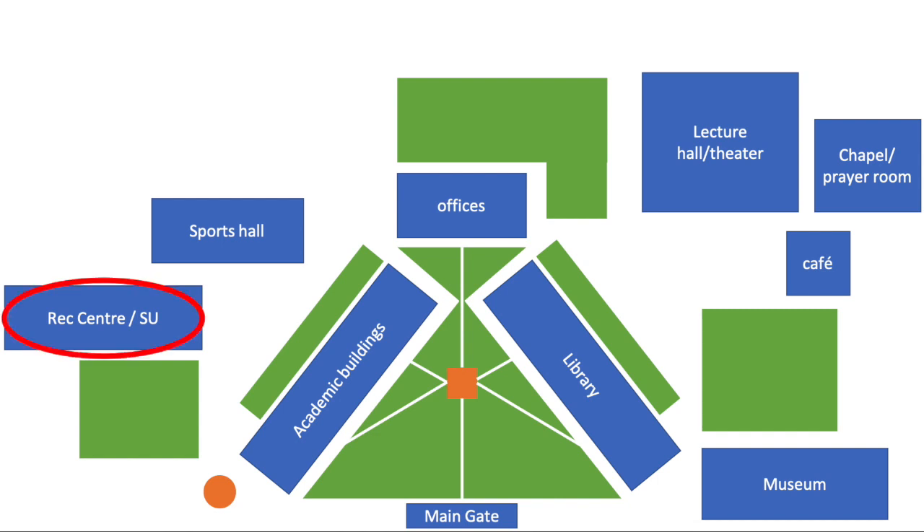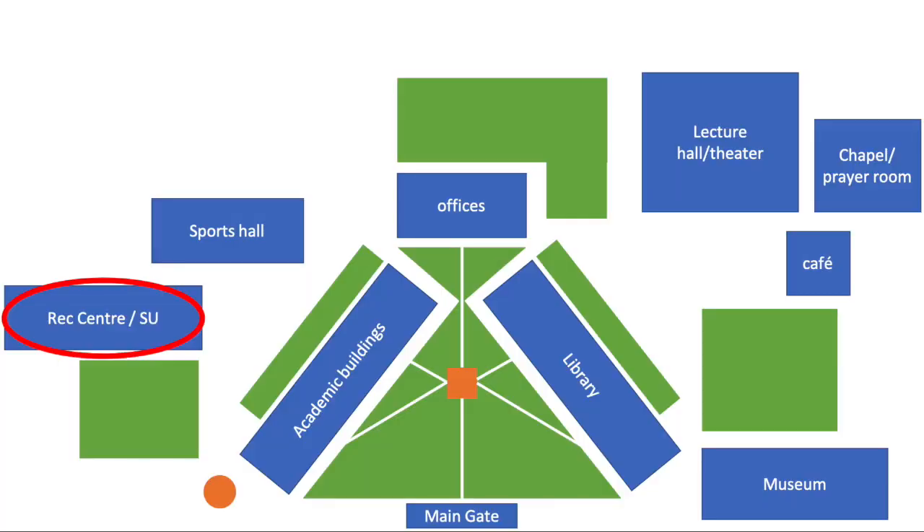Number eleven: the student union — the place where you sign up for societies and clubs, from rock climbing to a Taylor Swift appreciation society. We don't have this. There's a little bit of a politics-type thing, but apart from that, literally nothing. No Taylor Swift appreciation societies, no Quidditch society, nothing like that. The only way to join a social organisation is to go outside of uni, but that's complicated if you're not a native Dutch speaker, as all the people who join tend to be Dutch. For international students, there are effectively no social clubs.